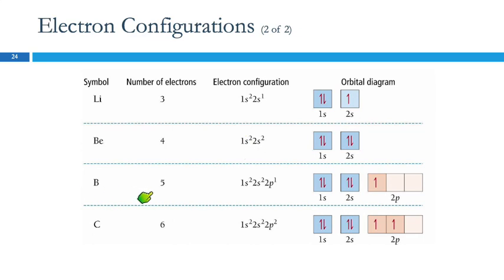Boron, we've got one more electron, 5, right? So the first guys do this thing, and the 5th electron has to spend more money for his own hotel room. So the next most expensive one is that second room on the 2nd floor, the P room. P room has 3 beds. So he's tired. He's just going to come in and flop down on the first bed, the one closest to the door. And he's going to sleep right side up. So then this is 1s2, 2s2, 2p1.